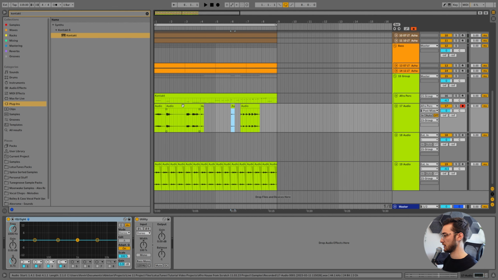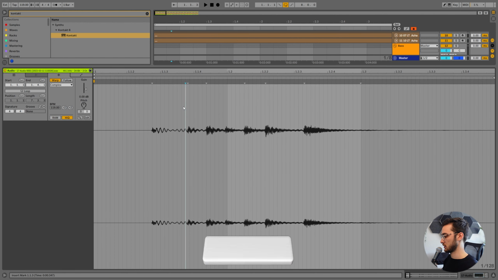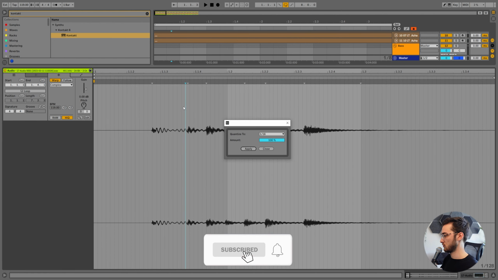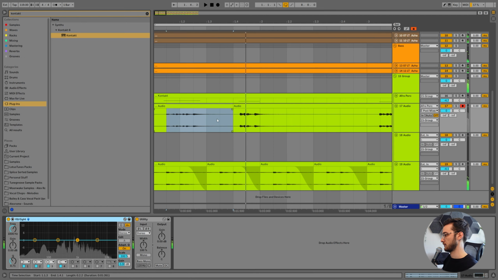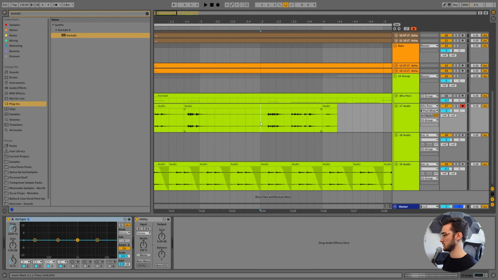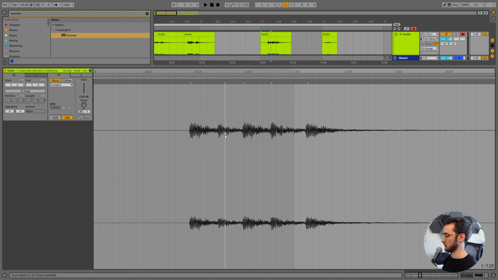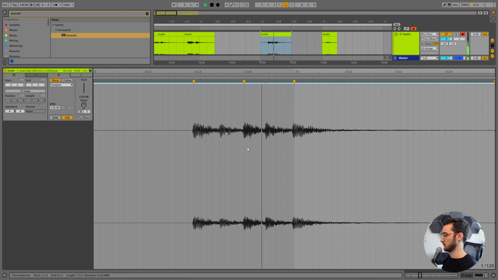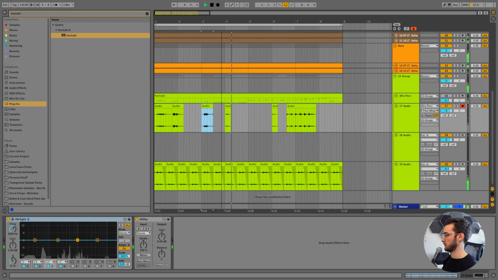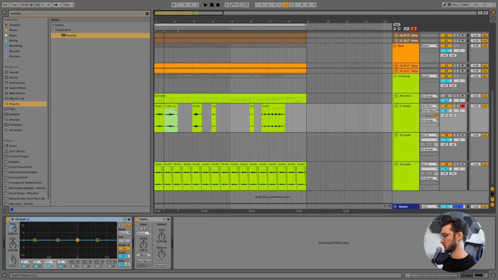So these are the hits that I like the most. I like this one too. Double click, Control Shift U, quantize to 16th, amount 100, apply. Cool. And do the same for these guys here too. Remove this section, double click, Control Shift U. Yeah, take this guy, do the same. Cool, so now I just mess around with the placement, make sure the groove is filled out evenly.